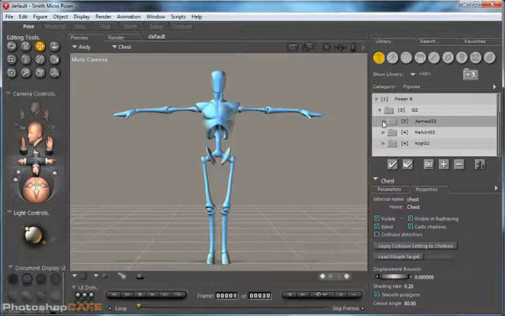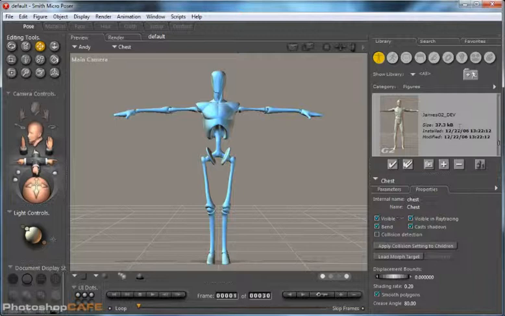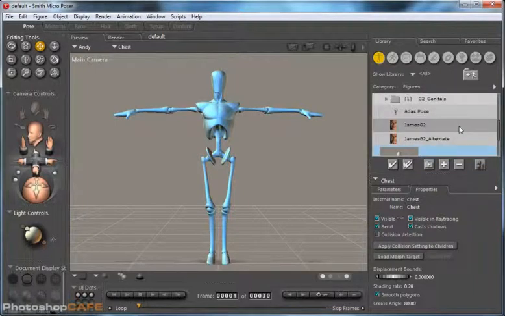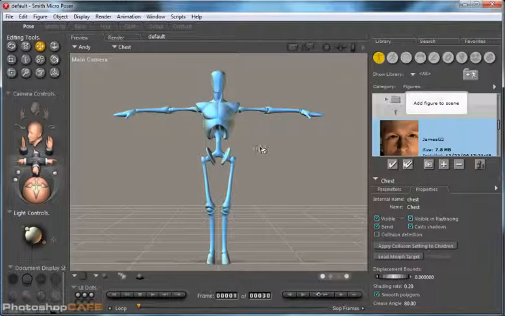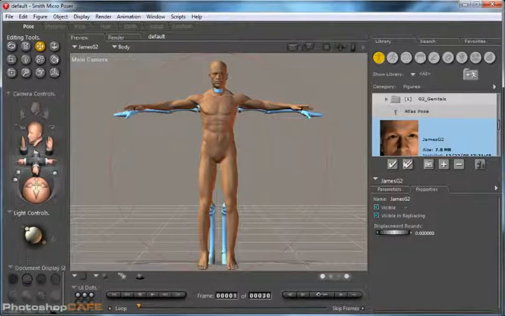So let's select James. Let's go ahead and open this one up, and we have the different options for James, G2, and as we pull it down, alternative, as well as your development for James. Alright, so let's bring James over into here. Let's see what it looks like. Let's go ahead and click and hold and drag and release. And it's going to place it inside with the current skeletal figure. It actually is going to place it directly on top.